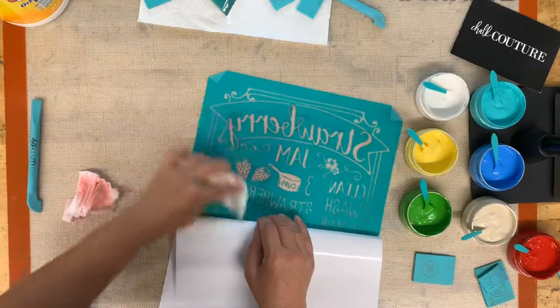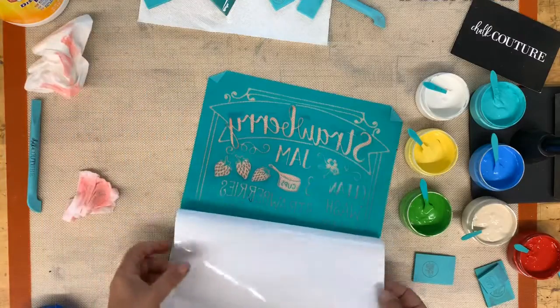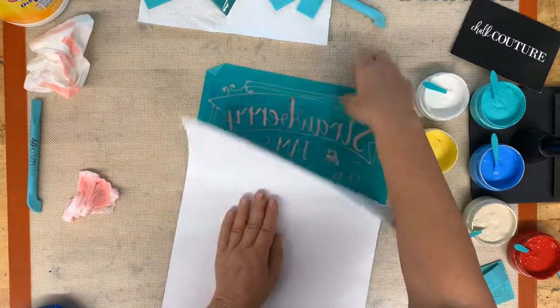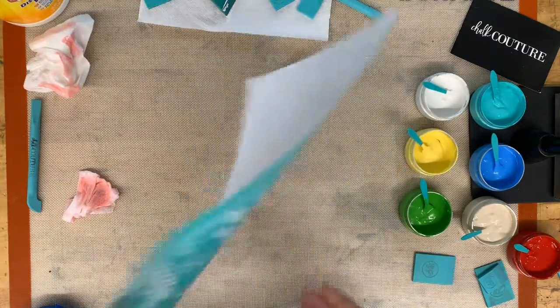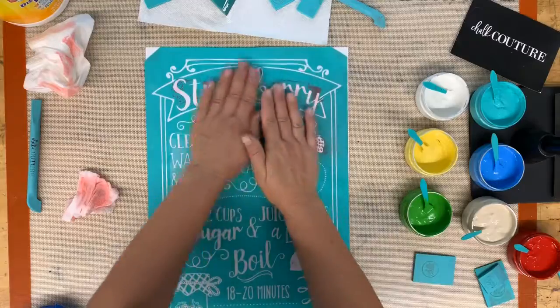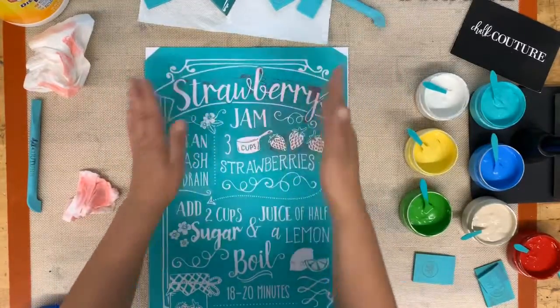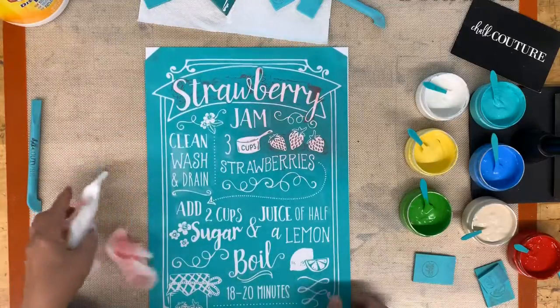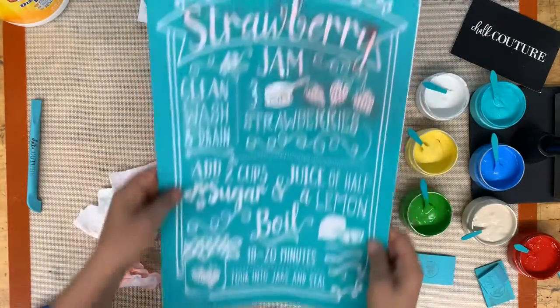Because we didn't soak this into our water bath, we can lay the backer right back down on this. Okay, so our backer is back down. We'll wash this whole thing when I finish, and it is kind of damp. That's okay, because we're going to take it back off in a minute. We're going to do the jar at the bottom.